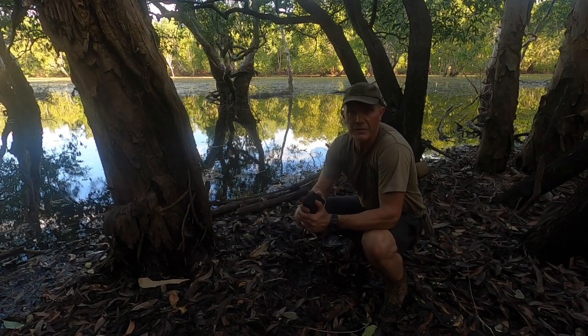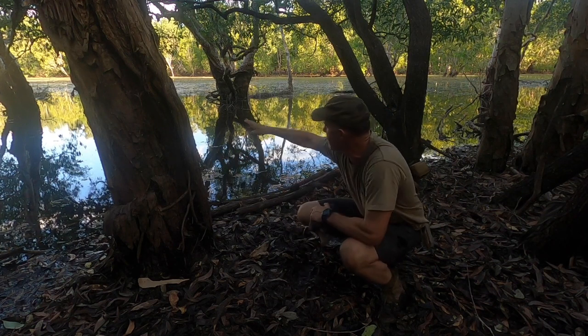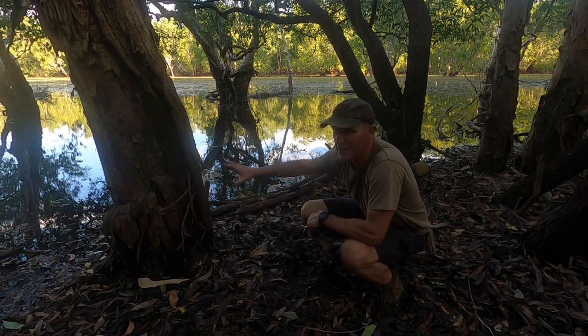Okay, as I said before, I've had a good scout around here. This water's quite shallow. It's only about this deep here, and it gets deeper out there, but it's a nice shallow approach. I'm not going to hang around here long. I'm just going to get the water I need.